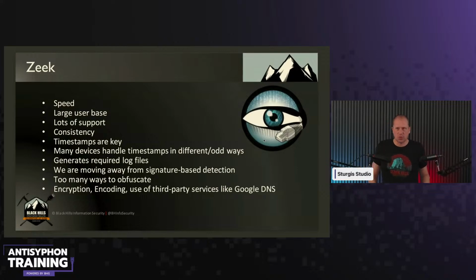It has a huge support base. Tons and tons of people are using Zeek. It has really solid consistency in the way that it handles timestamps, and those timestamps are absolutely essential. The reason is that many devices handle timestamps differently. For example, do you log a session at the first SYN packet? Do you log it at the FIN packet at the end? Do you just take somewhere in between the middle and log that? Different vendors handle that differently. Zeek handles it extremely consistently, on that first SYN packet that came through. Also, it generates separate log files that are metadata of the full packet capture.